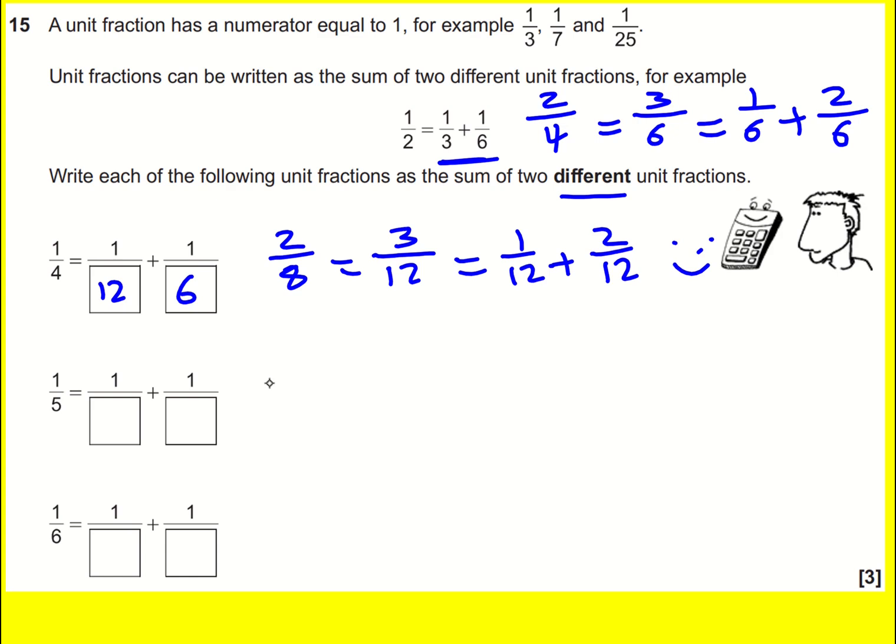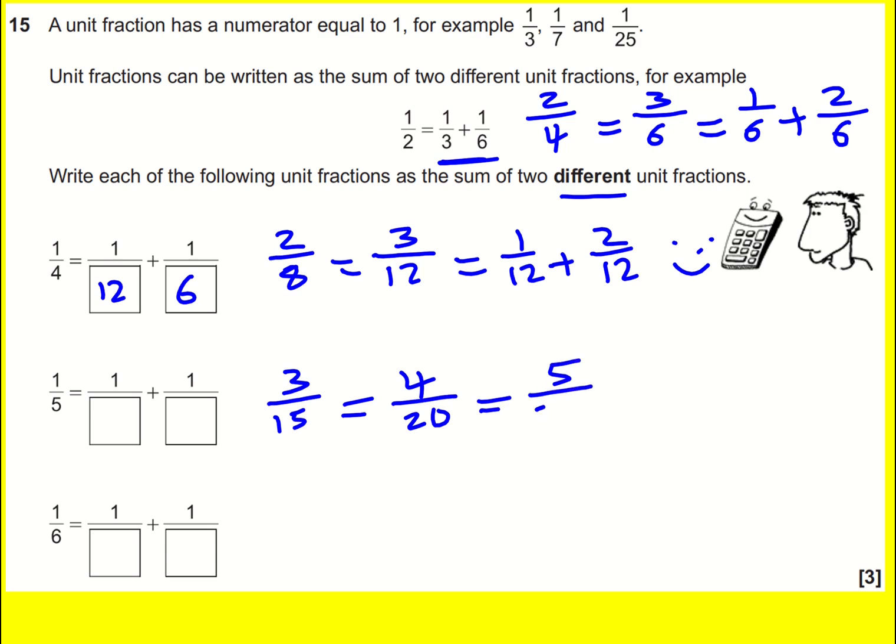All right, next one. Okay, 2 over 10 is not going to work, so let's jump to 3 over 15. That'll be 1 over 15 plus 2 over 15. That's actually not going to help there. Bit of a trickier one. So let's keep going. Multiply top and bottom by 4, 4 over 20. Well, I could have 1 over 20 plus 3 over 20. That's not going to work. 2 over 20 plus 2 over 20, that's the same thing. So no, I don't think that's going to work either.